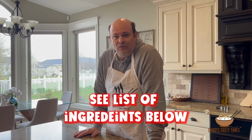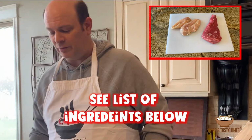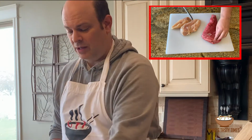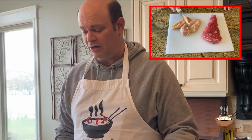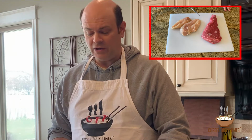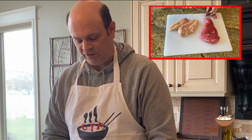Not only are we making chicken tacos, but we're making beef tacos. We're going to try them both out and see which one's the best. The next step is we're going to prepare our meat. We're doing half chicken, half tri-tip, and typically we do about 3 pounds, so I'm doing about a pound and a half chicken, a pound and a half tri-tip. So let's cut these up. And what you want to do is cut them up into somewhat like cubes.